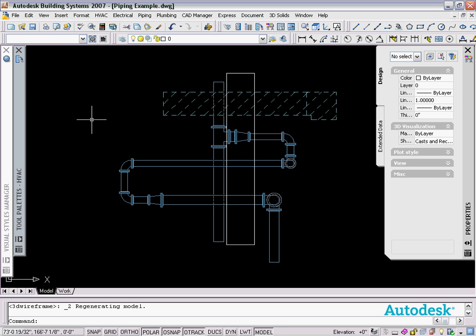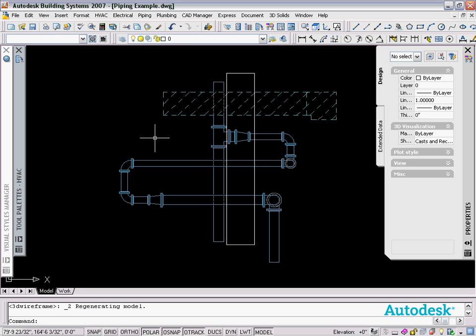So the first and most important thing to understand here is the interaction between ABS objects and how they're handled by the AutoCAD platform and their relation to the display representation that's used for those objects. So what I mean is that in a standard plan view by default, ABS objects are either going to be in a one-line, two-line, or plan display representation.